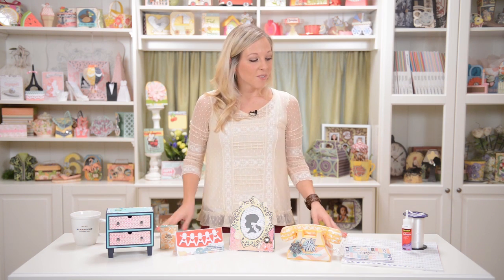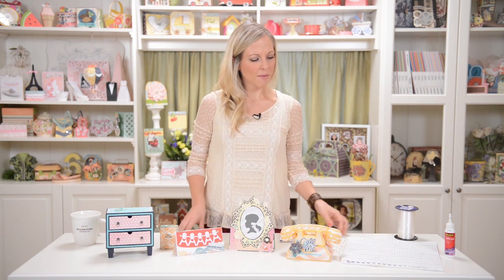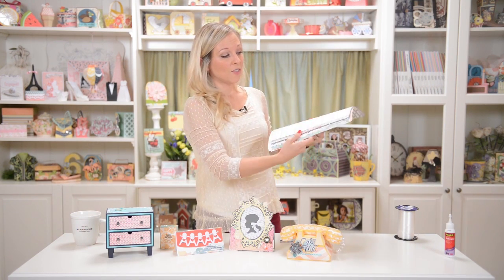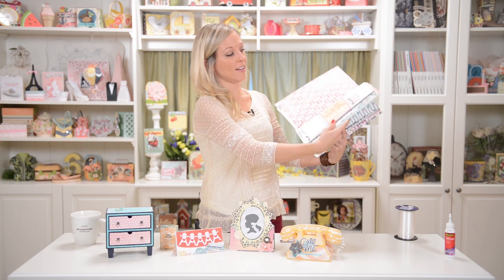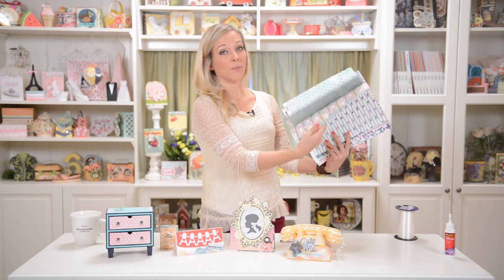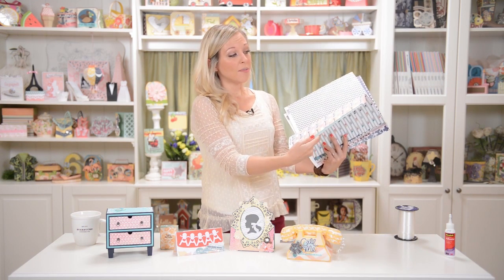So the paper that I used this time is by Cartabella. And every time I've ever worked with Cartabella paper, it's been this really heavy, really textured feel to it. So I want to say they do that with all their paper, but I'm not positive that all of it is like that. It's just so lush, and what's the word? I don't know. It just cuts really well in your machine. It feels very rich and very textured. I actually turn up my pressure one setting on my machine when I cut this paper, and it cuts perfectly every time, like butter, as they say.